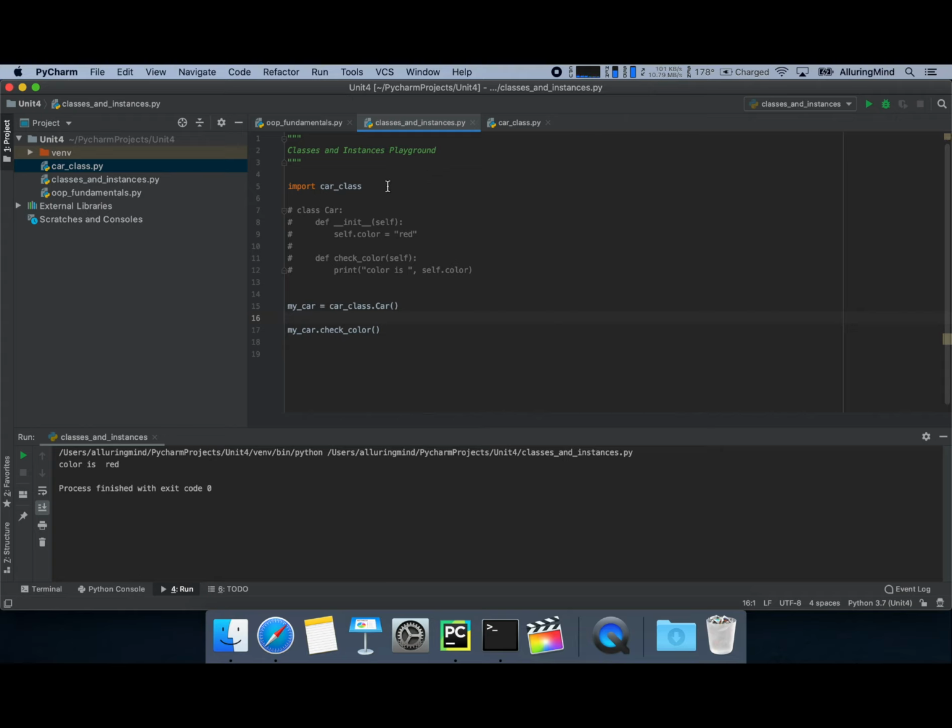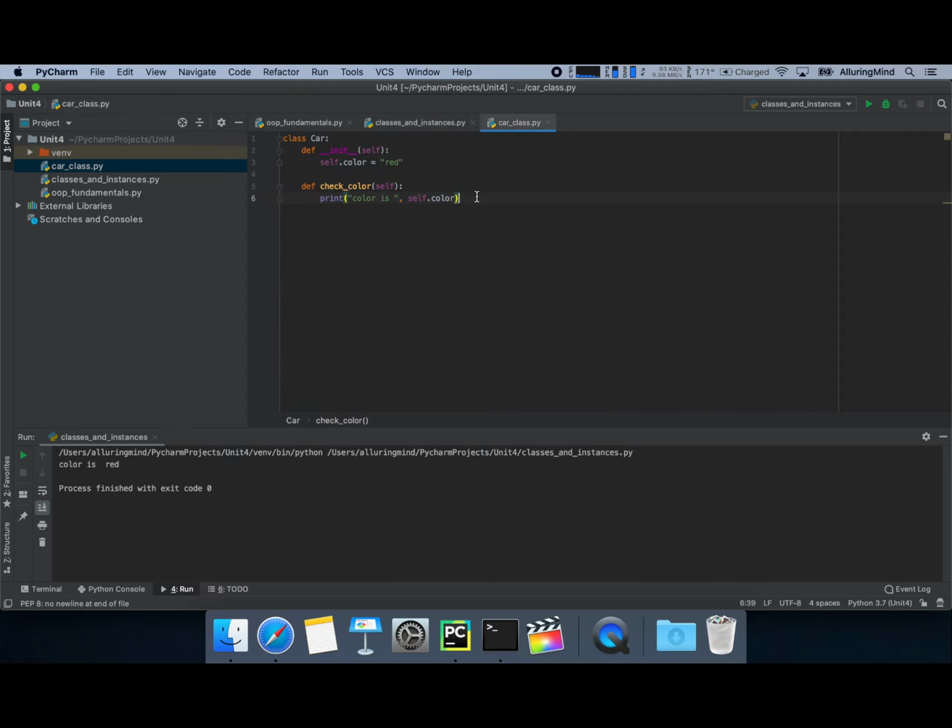For simplicity, we can also import our class directly from our program. So we can do something like from car class import, and then we can call our class name, which is car, and we can say import car. So now we don't need this prefix right there. And when we run it, it's the exact same thing, just much cleaner. This statement right here is basically saying we only want to import our class called car from our program called car class. So if we had other additional information in our program, then we would completely ignore it upon the importing.